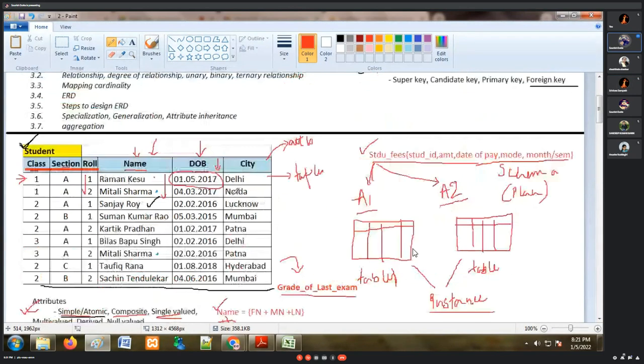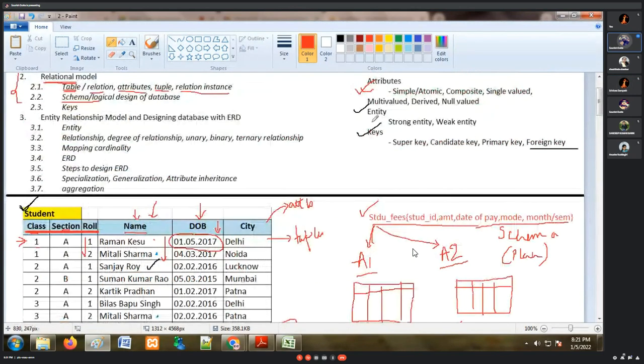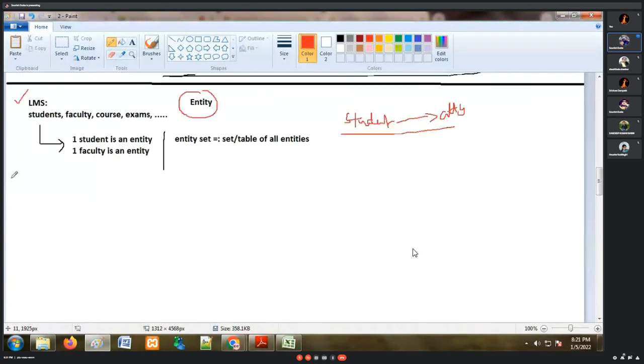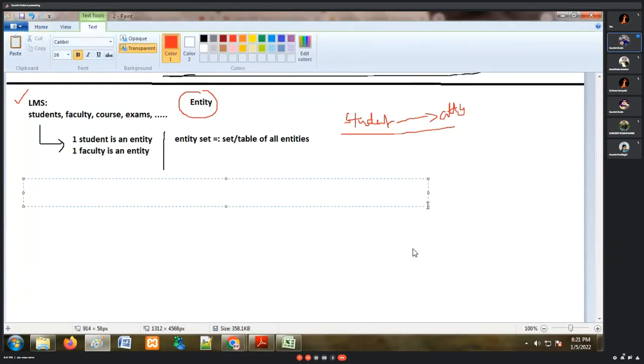So entity and entity set we cleared. Now we can identify entities as strong entity and weak entity. What is a strong entity? A strong entity is something which has a primary key.